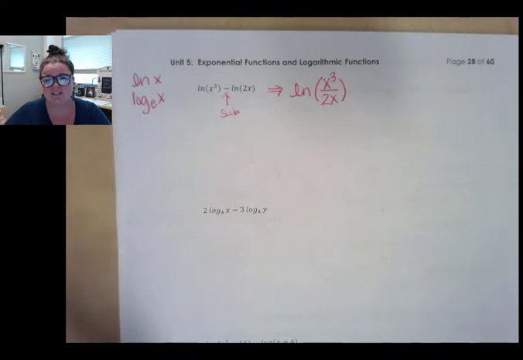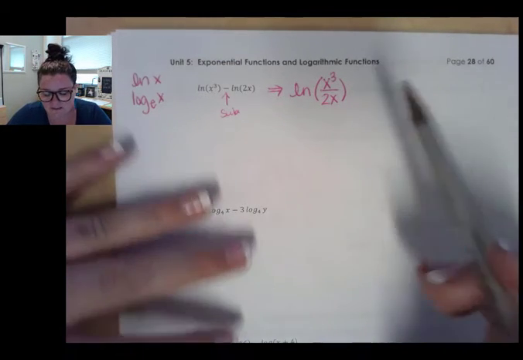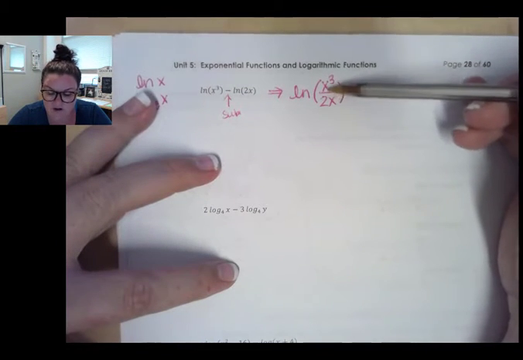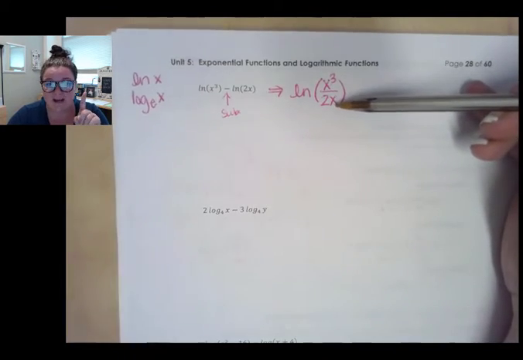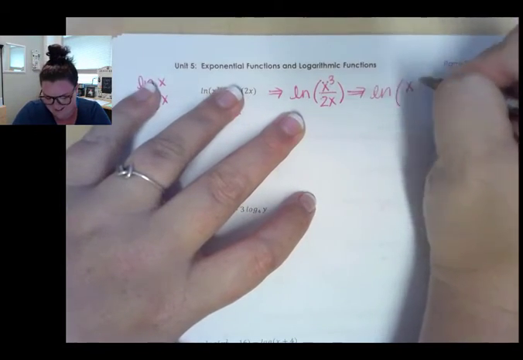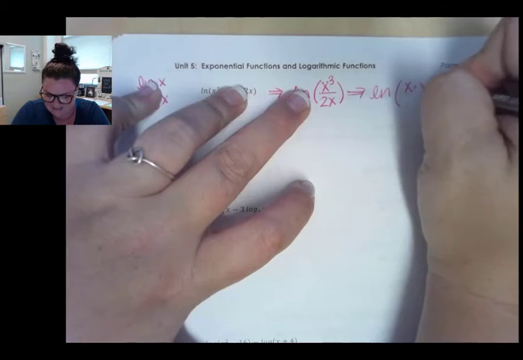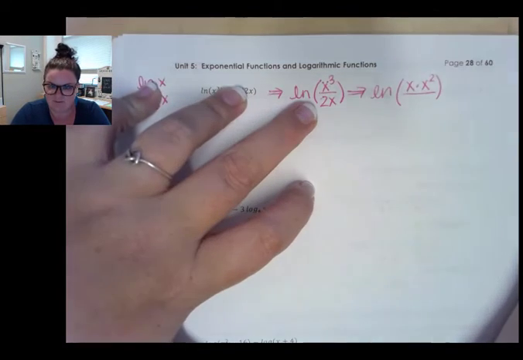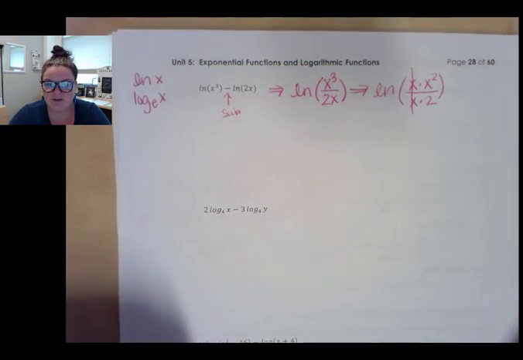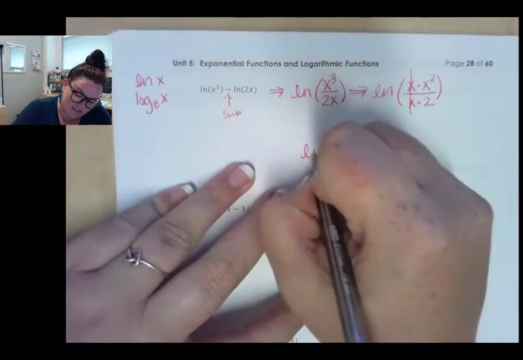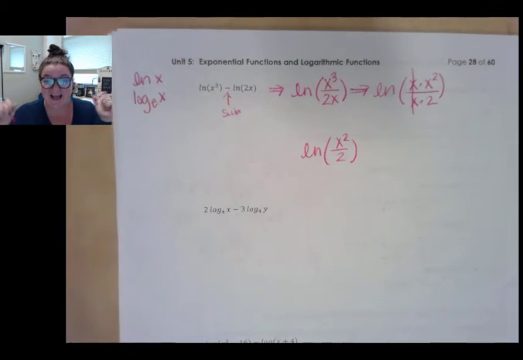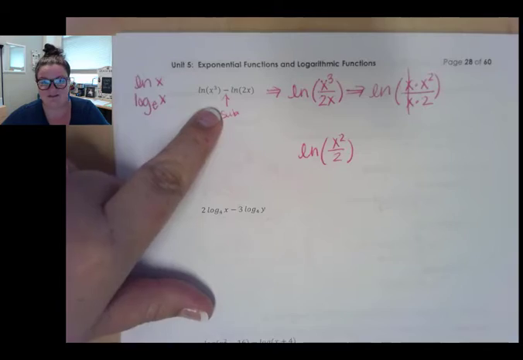Okay. And then I just look to see if there's anything I can do to simplify. Obviously, we already talked about this is not an e, so I'm not going to be able to cancel out the ln. But notice I do have common factors on top and bottom. I can reduce 1 x on top and bottom, right? Or in other words, for those of you, again, who have slept, x cubed is the same thing as x times x squared, right? And on bottom 2x is the same thing as x times 2. So I can reduce by x on top and bottom, which means that my final answer for this one is just going to be ln of x squared over 2. And although it may not look that pretty, it actually is a little bit more simplified than the mess we started out with.